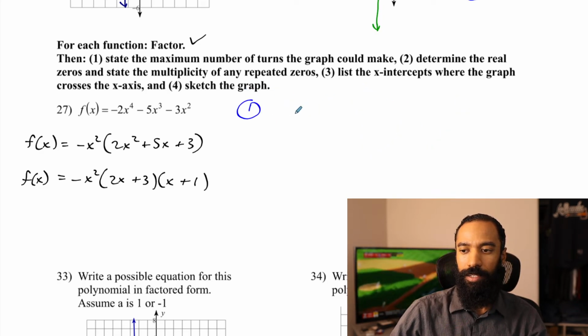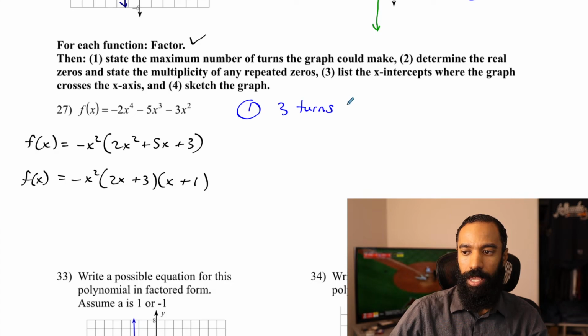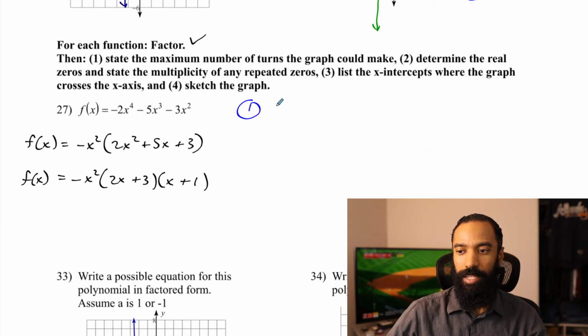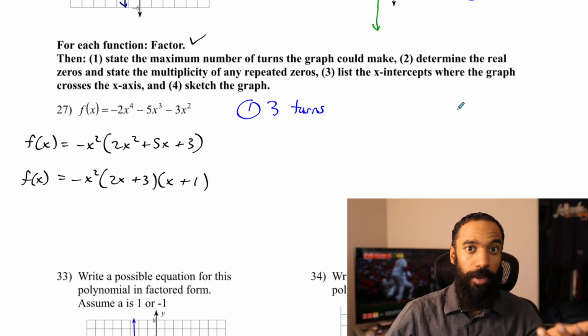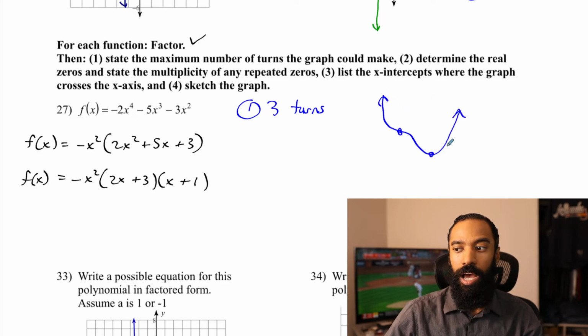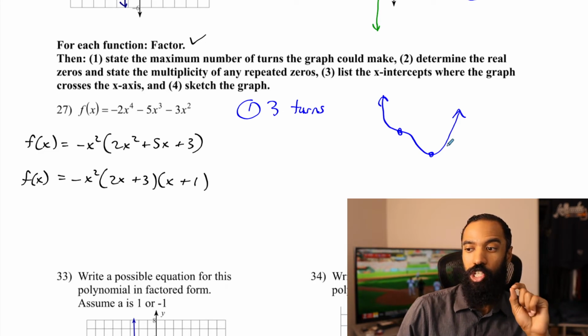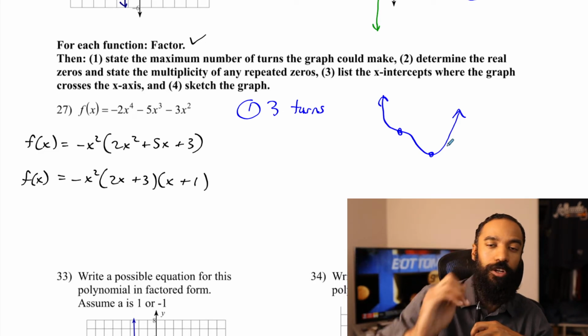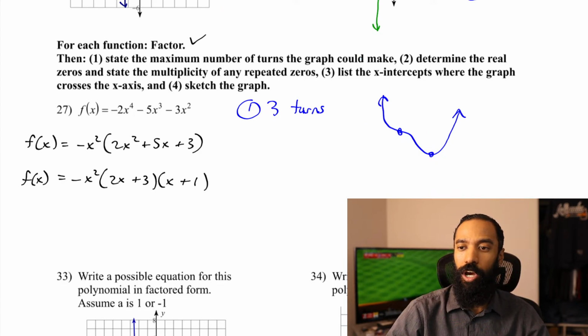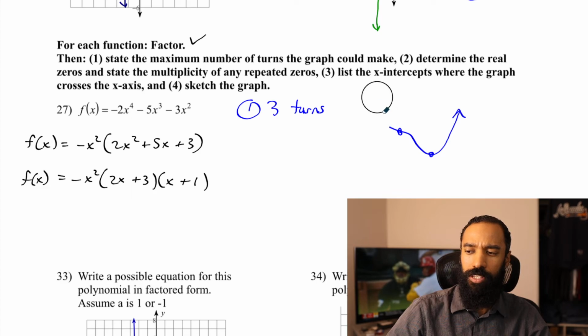It could have had 1 turn. It could have just done that. Quartic functions can do that, like a quadratic. It could also have behaved like a cubic. It could have had that cubic nature on one portion there, and it could have turned back up, and that does not count as a turn. A turn is a relative max or min. A turn is a change in direction, increasing to decreasing, or decreasing to increasing right there. That's only 1 turn as well. So 3 turns at max, otherwise it could have done some of these other things right there.